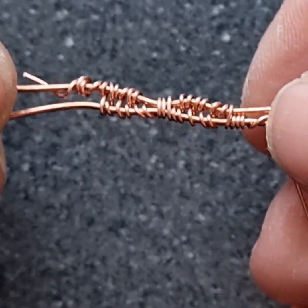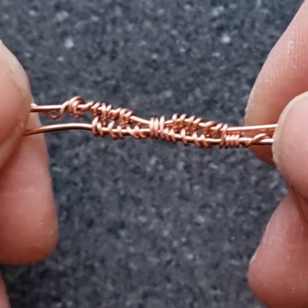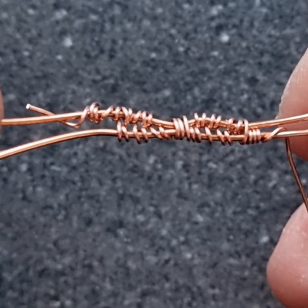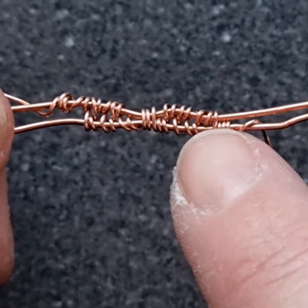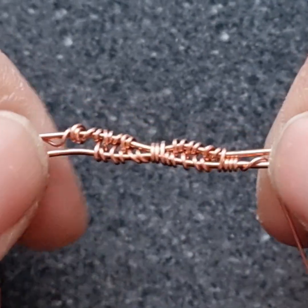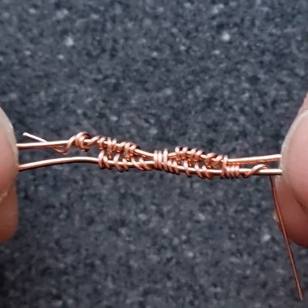Today I'm just going to discuss a little bit about wire tension and the problems you might find when you're wire weaving. You've probably started and you're finding you're having bumps and lumps and the tension's all off and it won't push together, so I'm going to try and address a few of these issues for you.